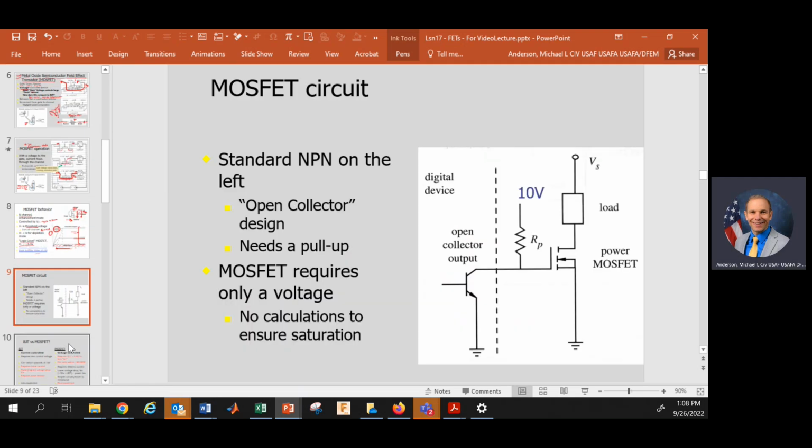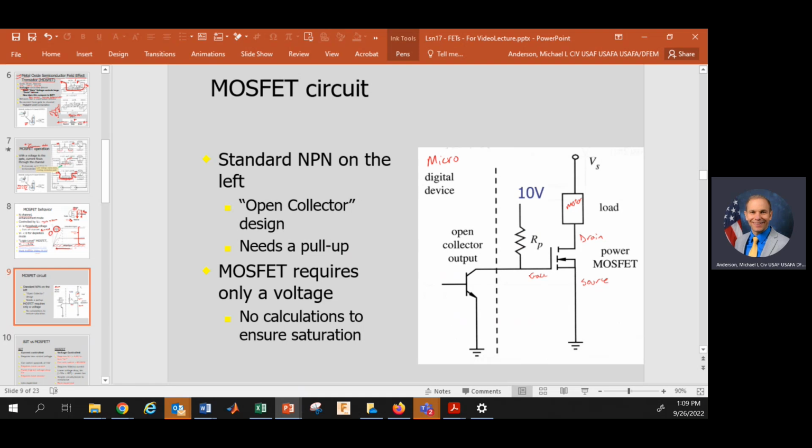So here we'll look at a quick slide of how this might be used in a circuit. In this example, this might be a microcontroller, and we're wanting to switch on a larger device. So maybe this is a motor or an actuator of some type. Maybe it's a relay to turn on pneumatic pressure for an actuator or something like that. So here's our MOSFET. This is the gate, this is the drain, and this is the source down here. And you're thinking about what it's sourcing? Well, it's sourcing electrons, so electrons will be flowing up that way.